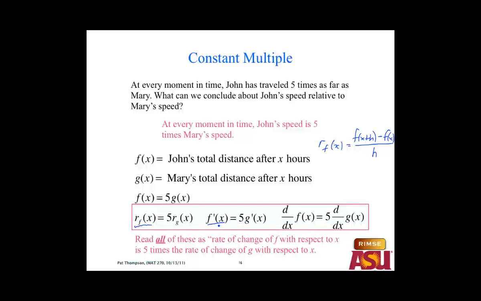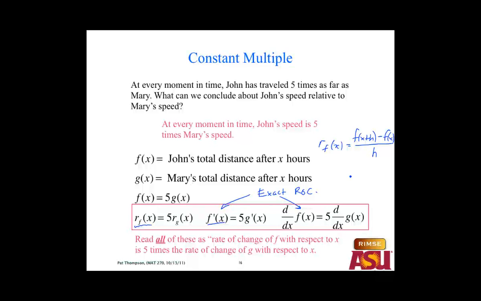As h approaches 0. Jamal, is that what you're going to say? Yeah, so now these two notations require that we have the limit as h approaches 0 of this ratio. But this one does not. So this is our approximate rate, an average rate. It can be the exact rate when h is sufficiently small. But these notations are exact rate of change. So if we're going to use this open form to write these notations, we would need to include the limit as h approaches 0. Is it okay? Is that clear?